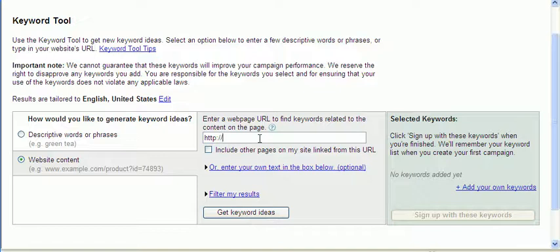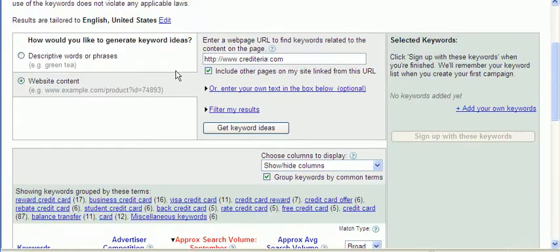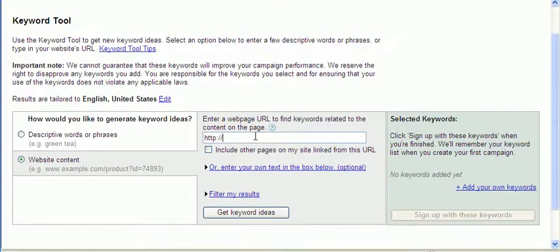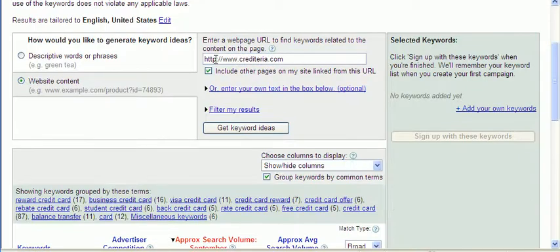And this is the best way to set a foundation, a latent semantic foundation for your site that will set the groundwork for getting those top rankings that I go out and dominate pretty much any given keyword I want. So anyway, I've already run this on my own site, crediteria.com. So again, enter the URL here, and then select this, include other pages on the site linked from the home page. What that does is Google will crawl deeper into the website to pull more data out.